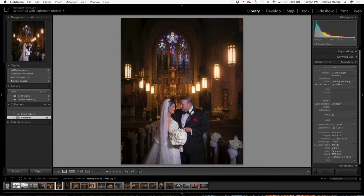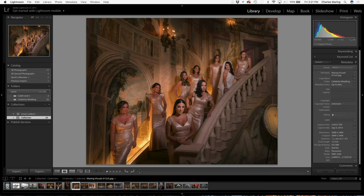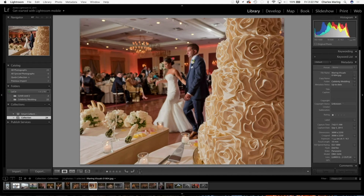I have a couple more examples of that. And this is, again, just utilizing that soft translucent umbrella, 45 degrees to the couple. And I love that I can be mobile in and out so fast. Same thing here, a low light situation in a bar, but it just gives the perfect amount of light on the subject, allowing them to blend in with what we see in the bar. Same thing, translucent white umbrella. I can do bridal party groups with it. It throws light everywhere, adds an elegance to the room because it's bouncing off everything in the room, but really lights our subjects incredibly well. That same bar I was mentioning earlier, this is celebrity party planner David Tutera's wedding, which I photographed this summer, and just some really beautiful, kind of Gatsby kind of lighting, in terms of the beauty of it.